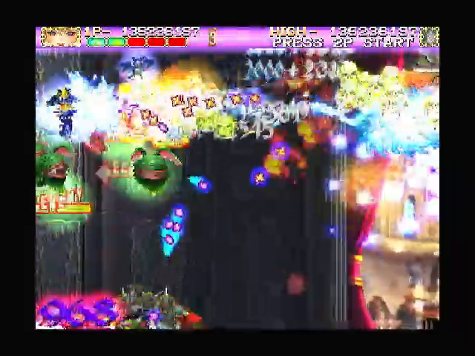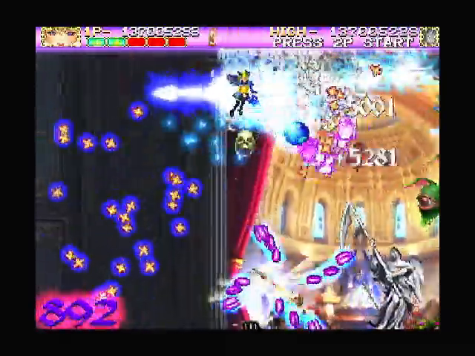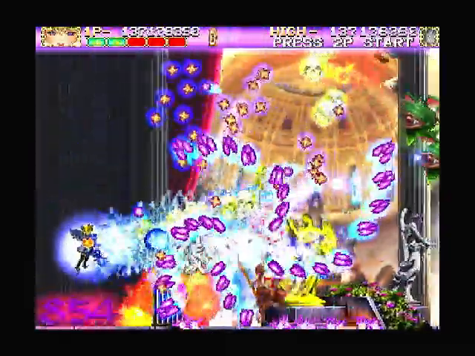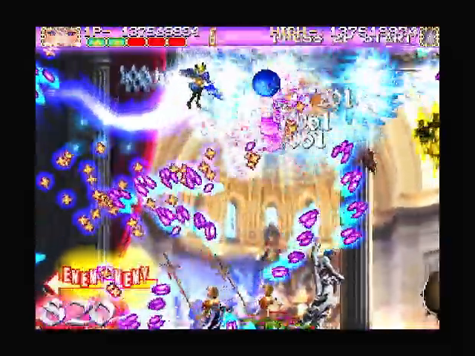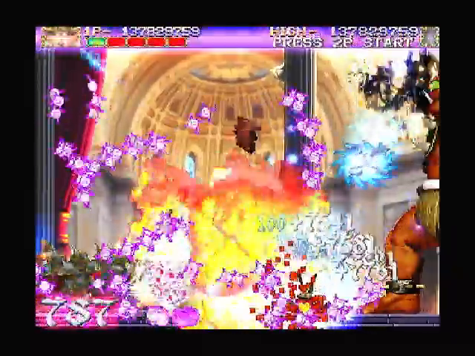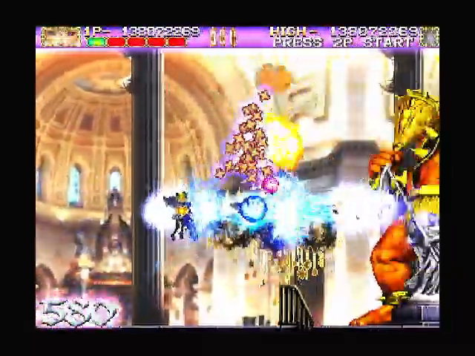I learned over time here, get down low, get those statues with the laser while you're straight on, and absorb the suicide bullets. A lot of times I was making the mistake with those statues of blowing them up and then immediately moving up, and then those suicide bullets would come at me. So I took the hit there.